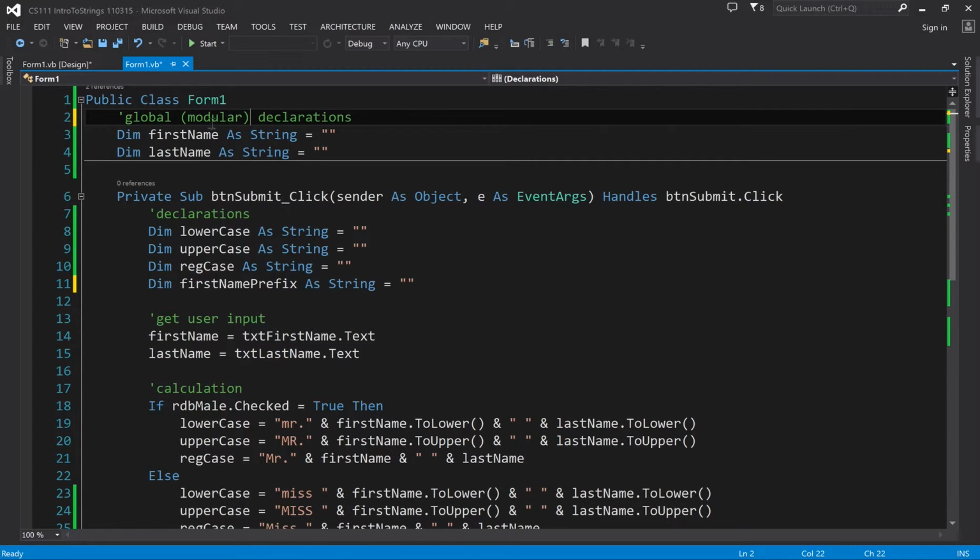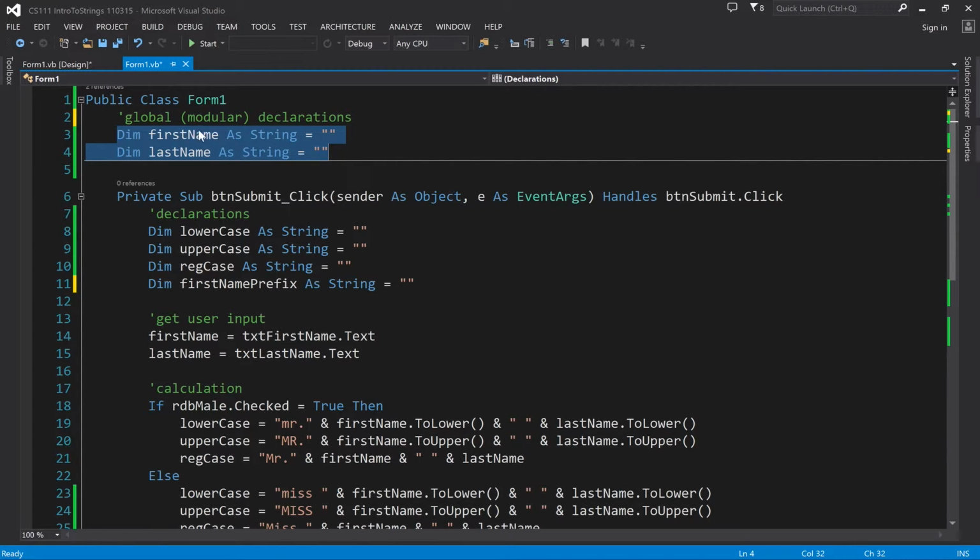declarations. So global declarations are somewhat discouraged out in the real world of programming. It's not that you can't use them, but people like to use them as infrequently as possible because it can lead to errors because everyone has access to them. So I don't want to give you the impression that they're bad, but if you can, just try to stay away from global variables. But they're not necessarily a bad thing.